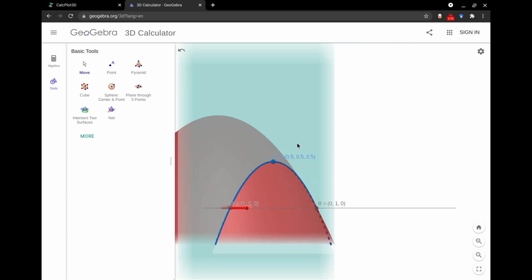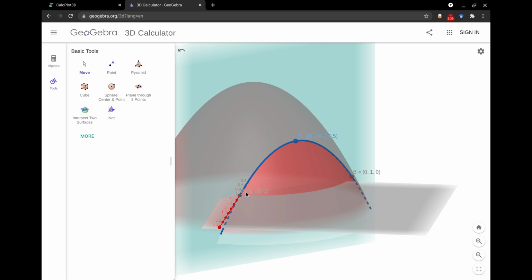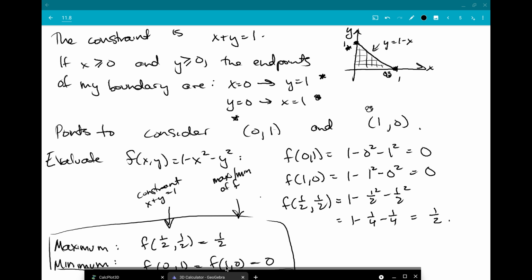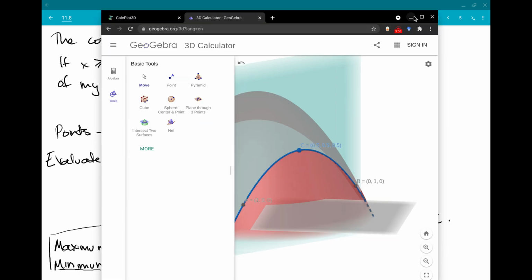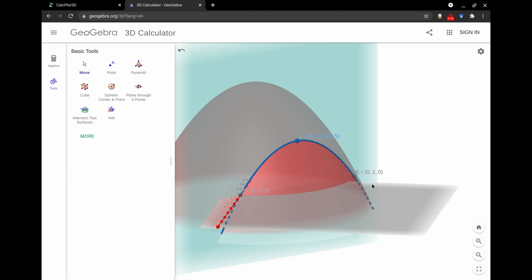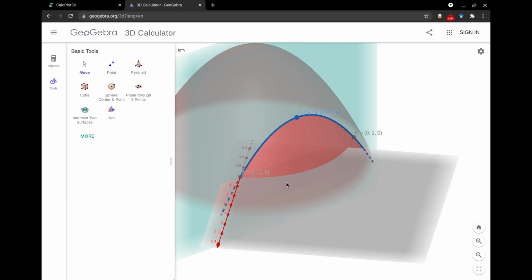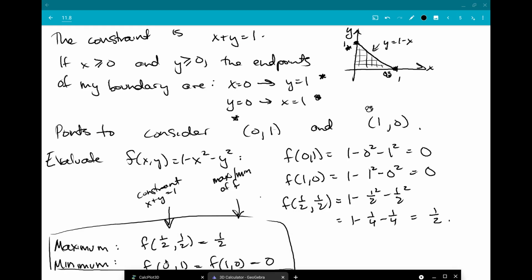Just by looking at this picture, I picked that my two lowest values are at points A and B. So A is the point where x is 1, y is 0, and z, or f, is 0. That matches this minimum we found right here. When x is 1 and y is 0, f of 1, 0 is 0. So that's that point. Point B is where I picked that. Oh, sorry, I make this thing spin all the time. Okay. x was 0, y is 1, and f is 0 again. That's that other minimum we found when we're at the point 0, 1, x 0, y 1. We know that the value of f is 0.